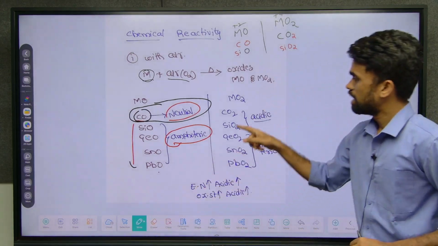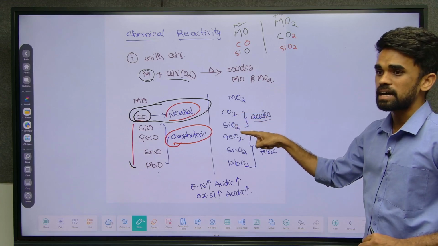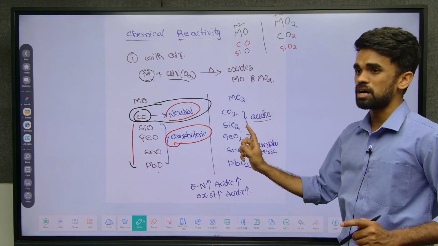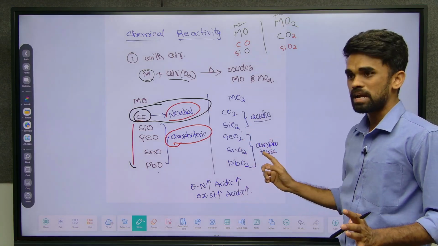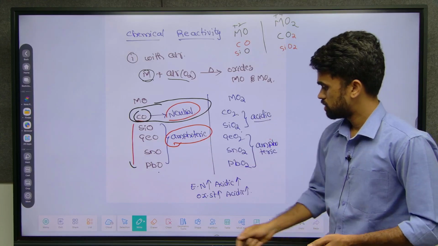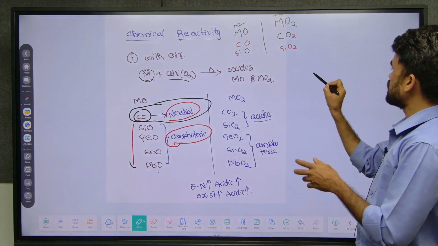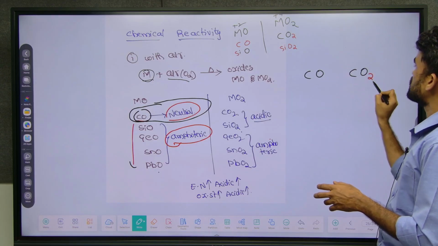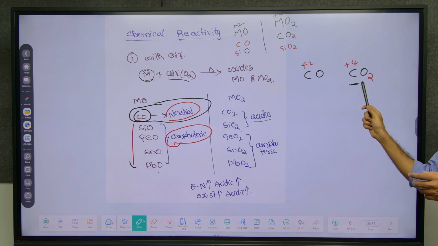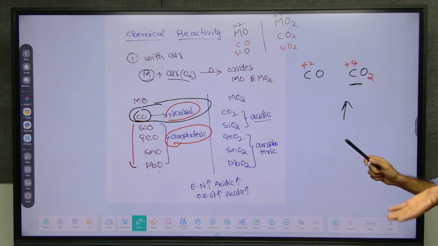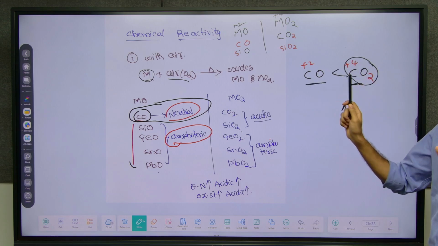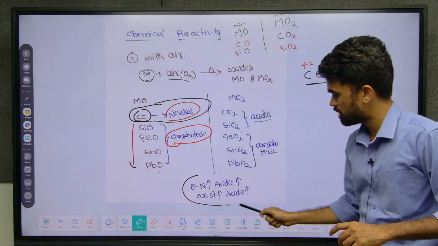Next, carbon dioxide and silicon dioxide are acidic, remaining are amphoteric. So in the 14th group oxides there is no basic oxide. All of them are what? Neutral, amphoteric, here acidic, amphoteric. There are two statements. See, CO I am writing, CO2 I am writing. What is the oxidation state here? +2, +4. As oxidation state increases, acidic nature also increases. That's why carbon dioxide is an acidic oxide, carbon monoxide is neutral. Okay, make these two statements in your book.